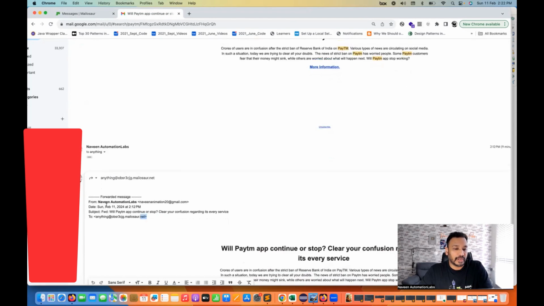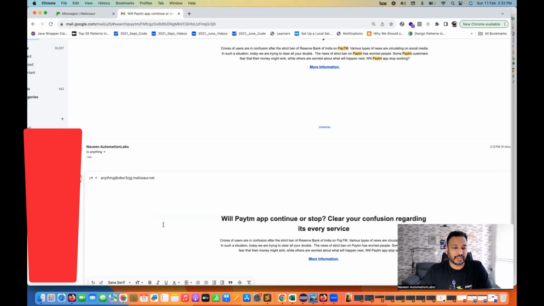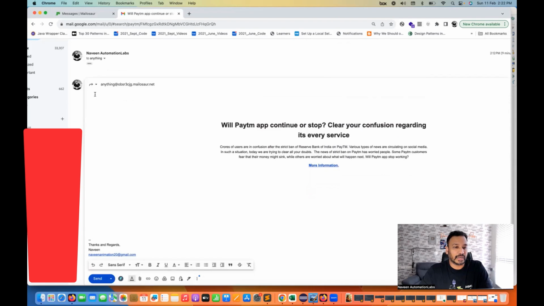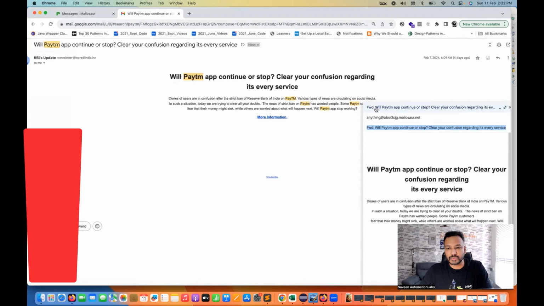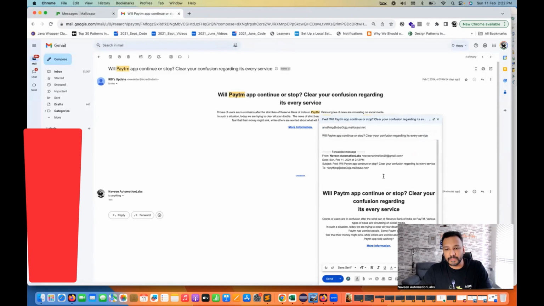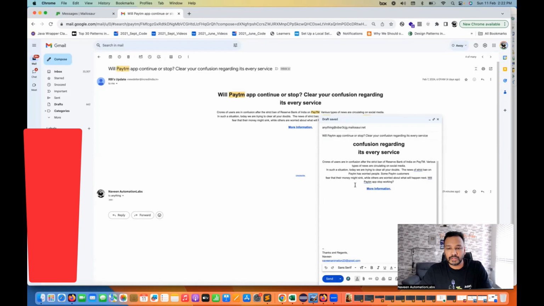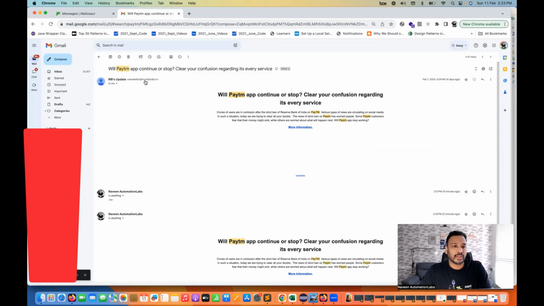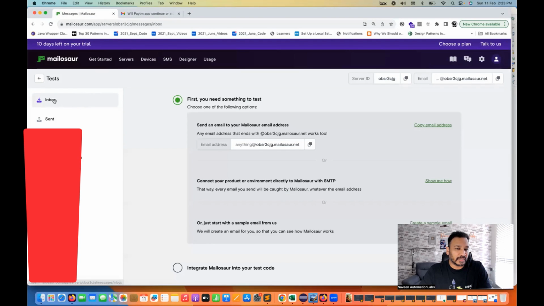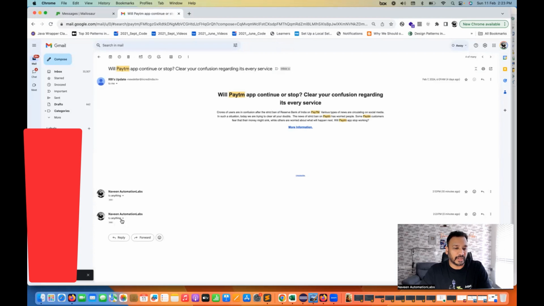Perfect. And let me remove unnecessary things from here. I'm just sending it as a new, fresh email. So I'm going to remove this FWD, remove this email content, and remove my signature also. This is the thing that we are having. And then I'm going to send it from here. When I send it, you'll see that in the inbox it will be visible in a few seconds, because we have already sent to this particular email ID.